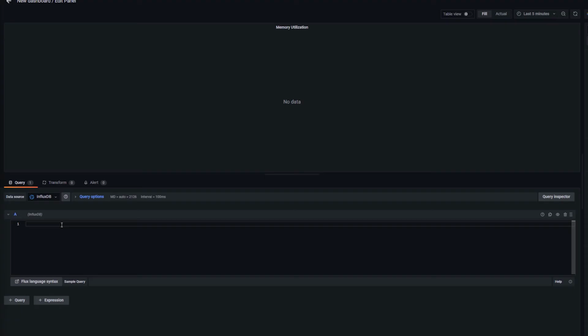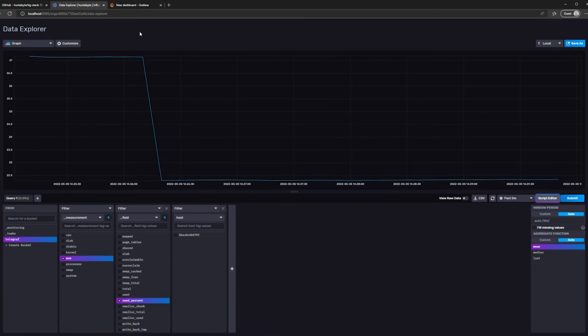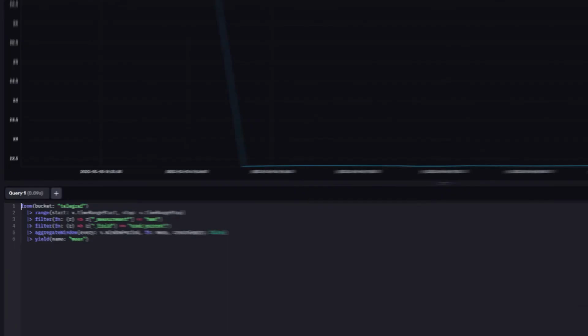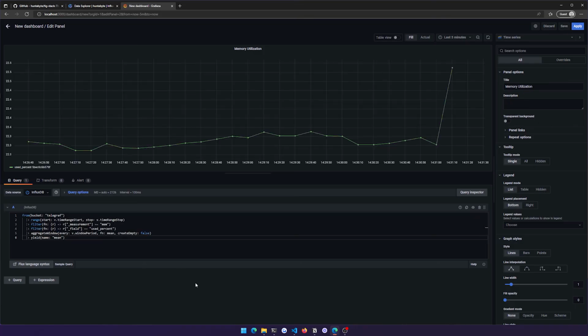But what I found to be one of the easier ways to understand how Flux works is to actually use some real data with it. So what we're going to do is go back to our InfluxDB. And as you can see here, we have all of these values already populated, right? So we are technically querying this database right here by visualizing it within InfluxDB. So what we can do is click on the script editor button, and we have this query that was used to pull this information. So we can simply copy this and paste it into Grafana. And now we have that data here that we can start to visualize and work with.